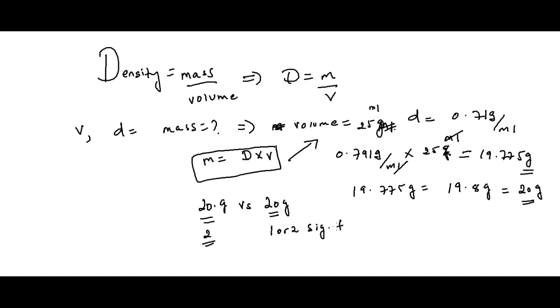So what we have to do is rewrite the number 20 in a form of scientific notation. That way we are able to see that the final answer reflects two significant figures. So we can say 2.0 times 10 to the power of 1 gram. This would be the best answer to write with the appropriate number of significant figures. Okay, I think we did a lot about significant figures and the density calculation. Maybe we can pick another example.